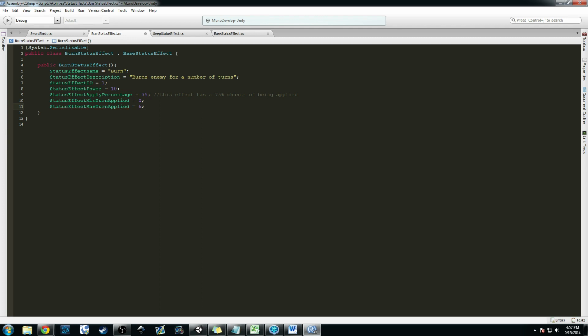So I'm going to do 2 and 6. This will always burn if a burn is applied. Remember, it has a 75% chance of staying applied. What we'll do is say it has a 75% chance of applying, and then we will randomly choose a value between 2 and 6, up to and including 6.